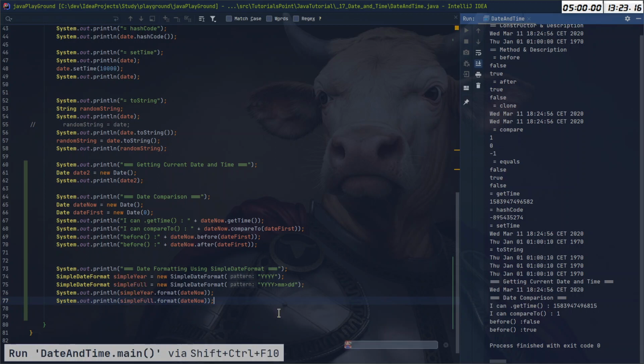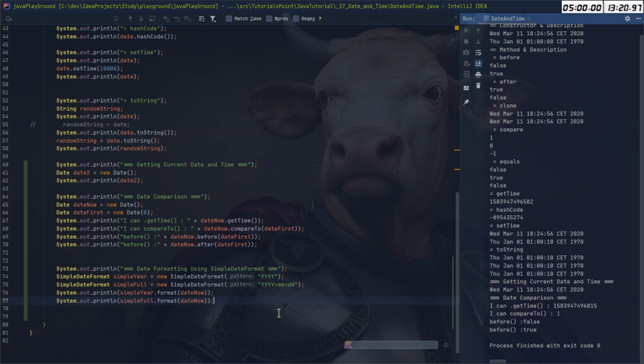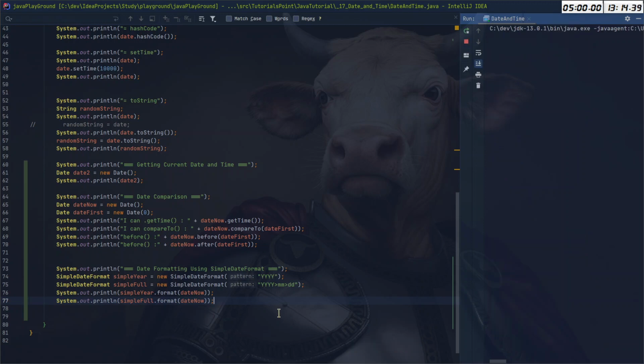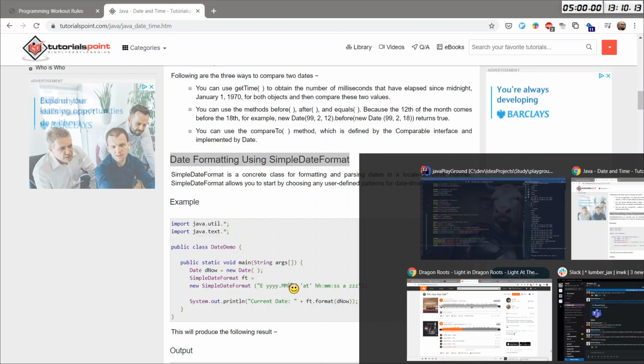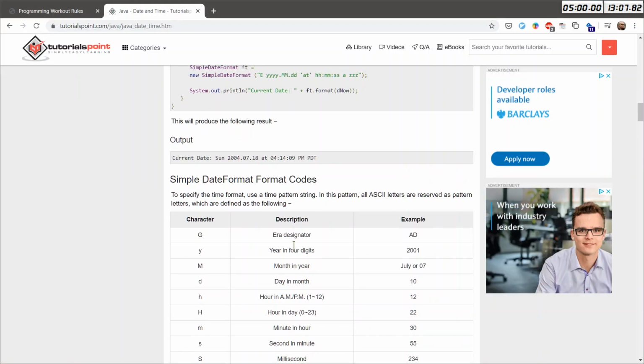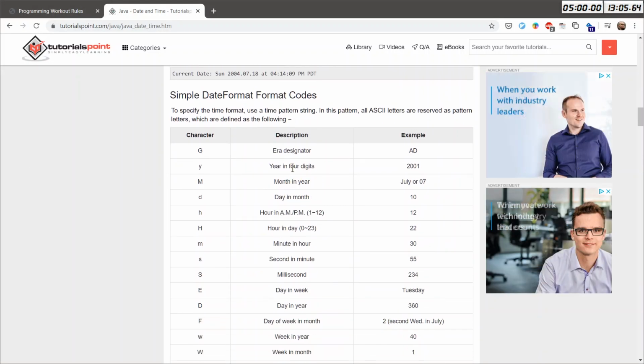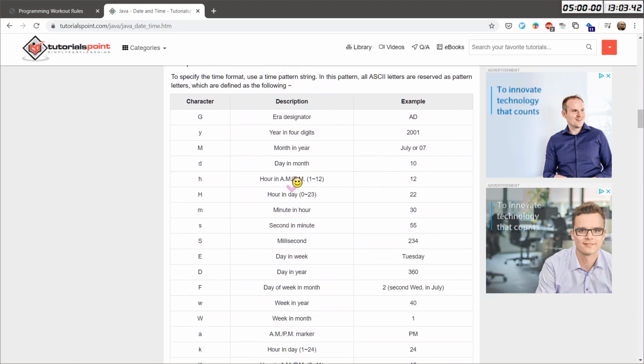How does it look? And it looks awesome. We have more parameters which we can use. And there's an error designator. Whoa.